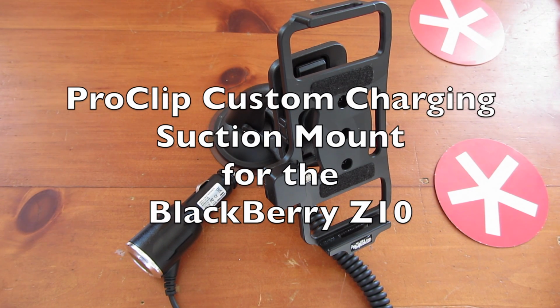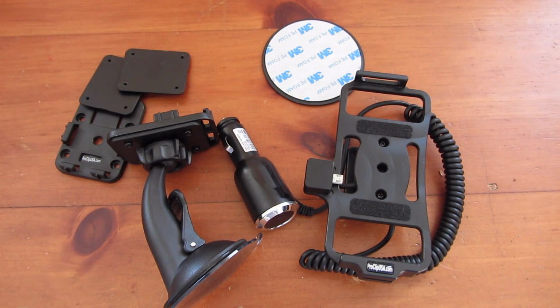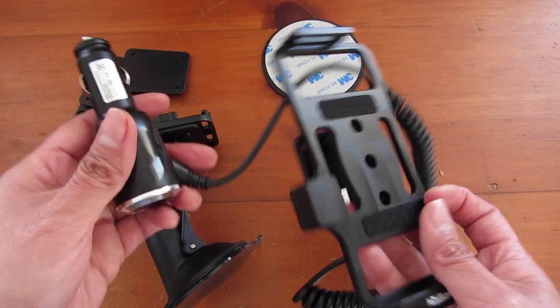Hey everyone, DJ here for CrackBerry.com, and we are looking at the Pro Custom Charging Suction Mount for the BlackBerry Z10. In the packaging, there are a few things. You get two main parts.